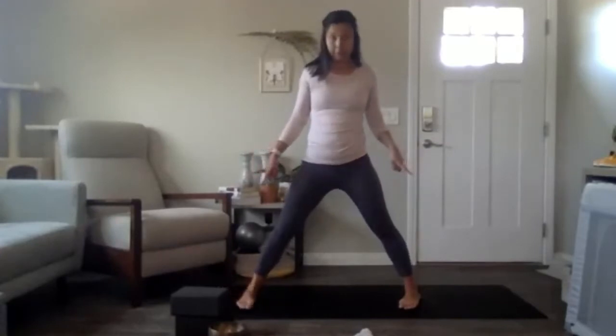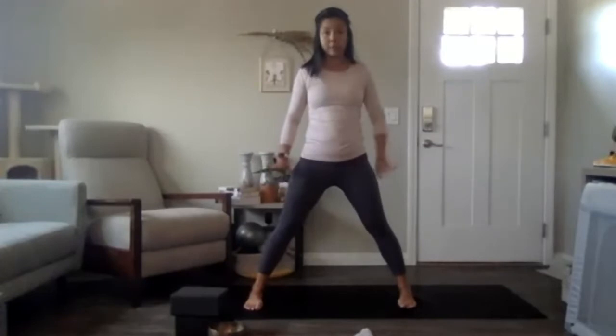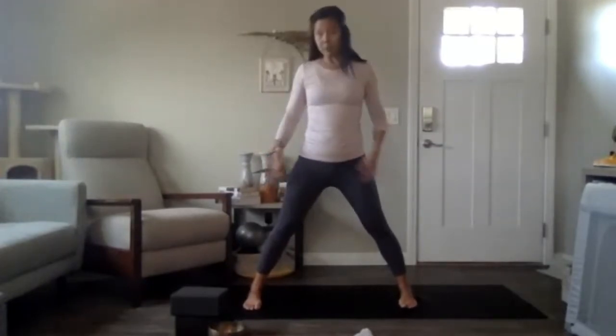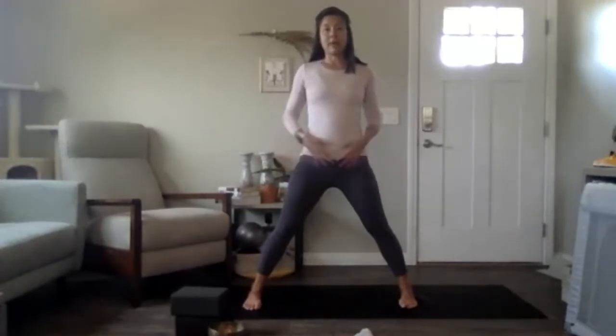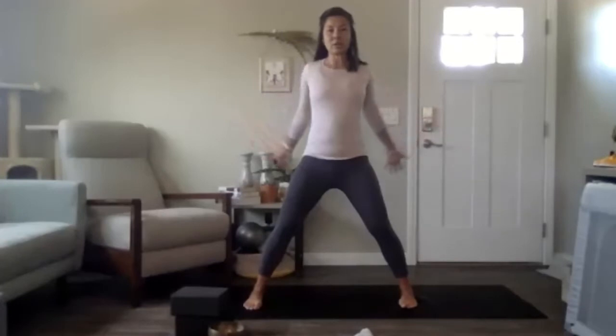We're going to keep them there, but we're going to turn the feet so that the toes are pointing in the same direction and the outer edges of the feet are parallel. Just take a micro bend in the knees, a very soft bend. Reach your arms out into a T. And keep reaching out so much that your arms go all the way behind you until you can interlace your fingers.